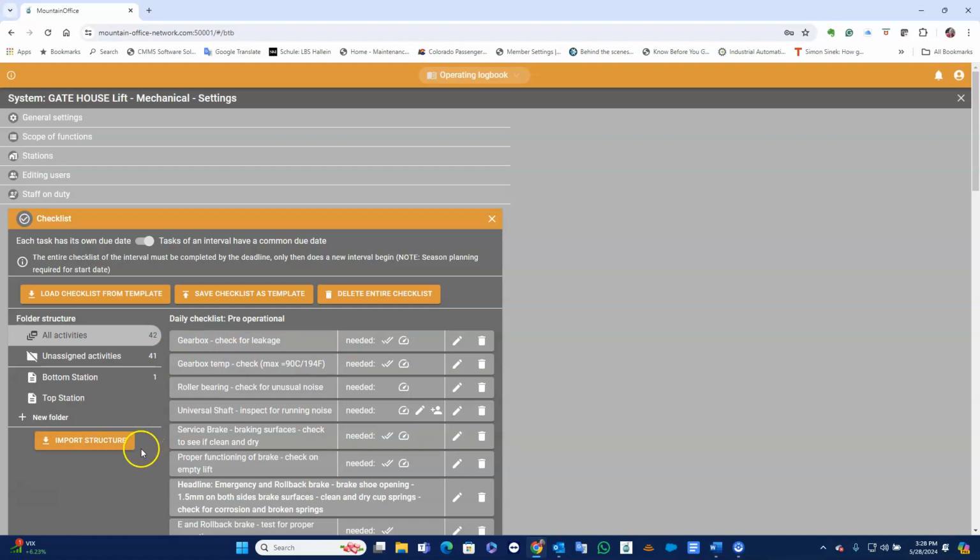And the other thing that I can do is now, for those of you who have other created work orders on a daily, weekly, and monthly basis, which are really logs, we can actually import those into the new logbook so you don't have to retype all that information. A big step, and one that will work very well for a lot of people.